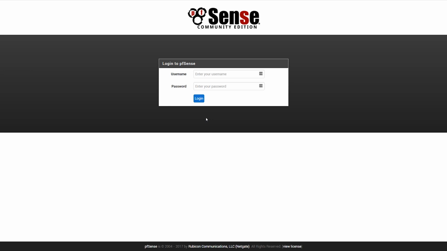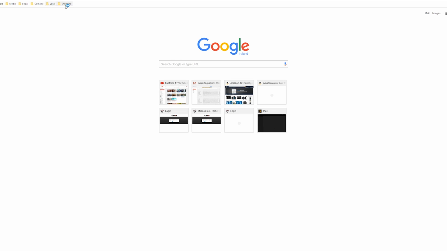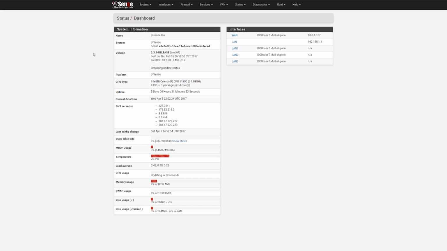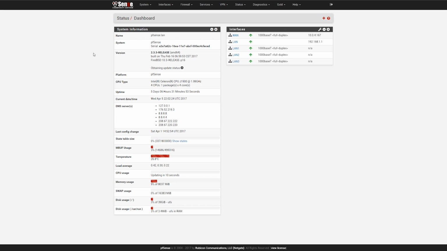So this is the configuration by default. It's at 192.168.1.1. Now, I'm not actually going to go to this address. I'm going to go to my local, which is pfsense.lan. So I've set up a DNS entry for the name to be pfsense.lan so I can log in with my password manager. So we're going to log in. And we're going to see my amazing pfSense dashboard, which is the standard one.